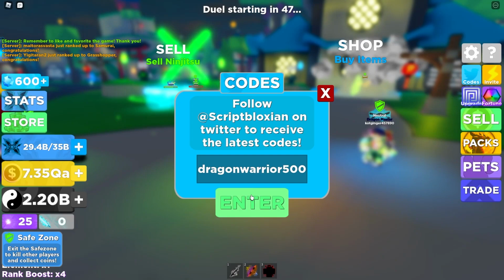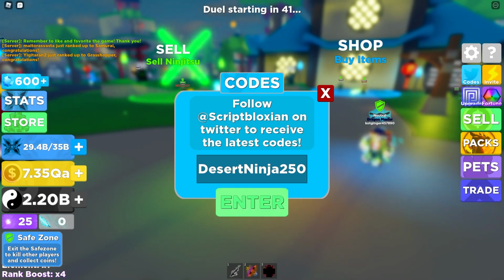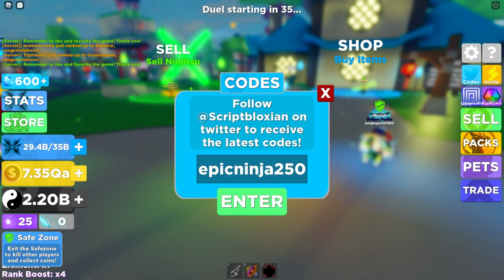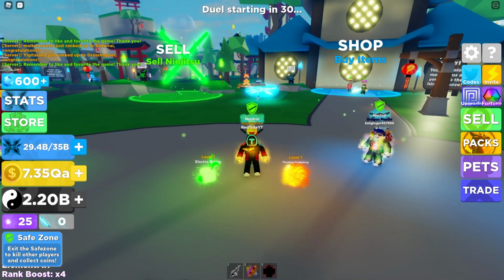Whew. And guess what? What's gonna happen? Another one for 300. Another one for 250. Another one for 100. And another one for 250. Wow. Another one for 700. 1000. Okay. 1000. Wow. How many codes we got today?